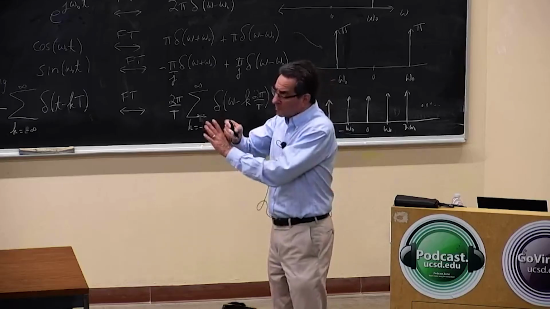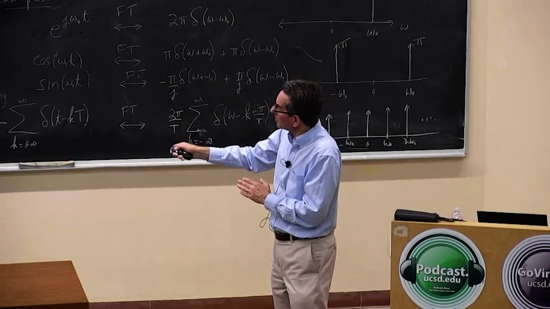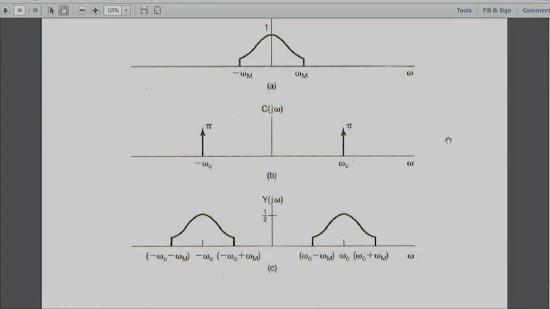So you'd get some weird kind of contributions in the middle that come from here and from here. But when it's bigger, when omega sub c is bigger than omega sub m, you get these nice, clean, separated copies. So it looks like, well, there's the spectrum of the signal just sitting out there, completely, perfectly unadulterated. It just happens to be shifted in frequency. And when that happens, that allows you to then recover the original.